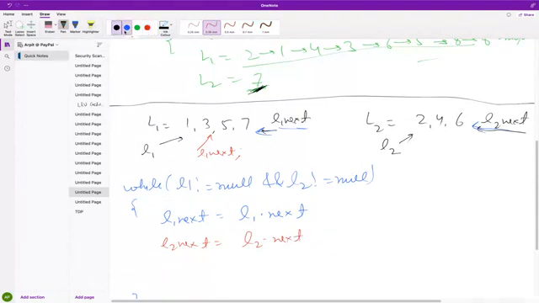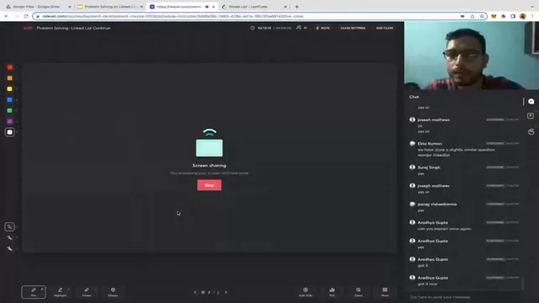Correct, guys? Now L2 dot next will be pointing out here. So now these both elements are free. Now we can add anything into that because for all the remaining elements, we already have the reference, L1 next and L2 next. We have reference for both of the linked lists, right? Are we good till now, guys?